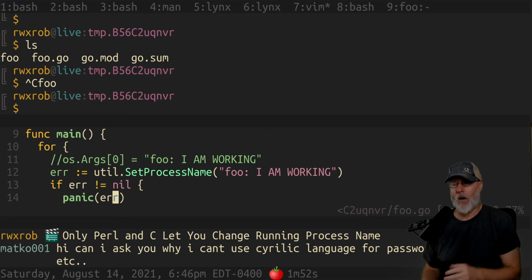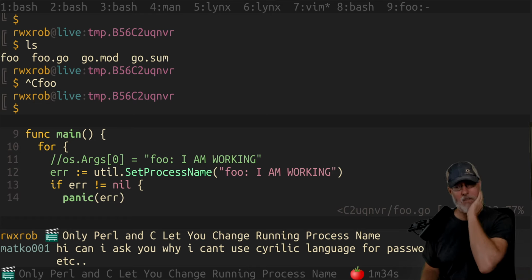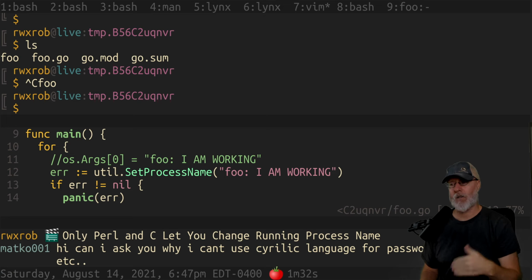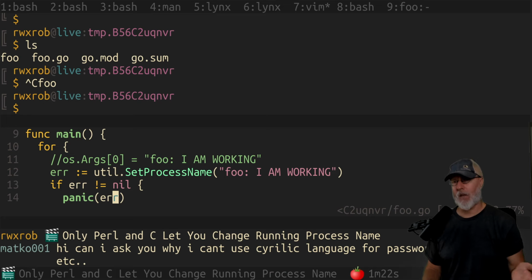Another reason would be you want to obfuscate the stuff that's running on your system if you've hacked into a system. If you've hacked into a system, you don't want people to see what's running. You can actually change the way the thing was invoked, so it's not immediately obvious what's running, and you can't easily do that unless you have C code or something like that. For example, if you wanted to run some process and make it look like it was SSHD, you could change argv0 or $0 in Perl, and the running process looks like a standard SSHD process. If somebody's looking at your proc table, they will just see SSHD. They won't see anything else.